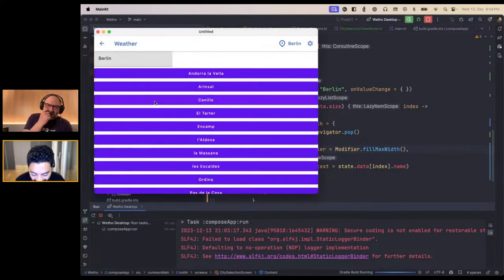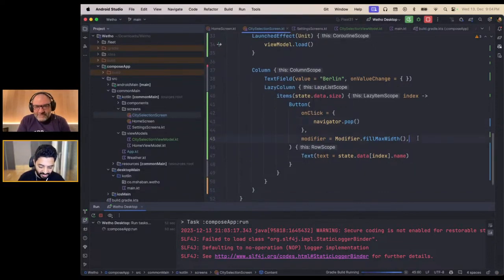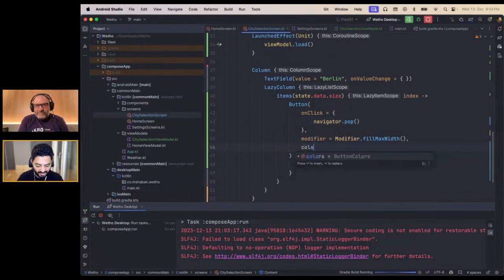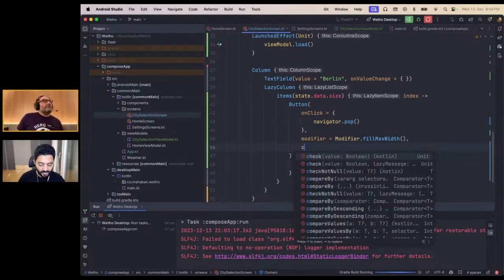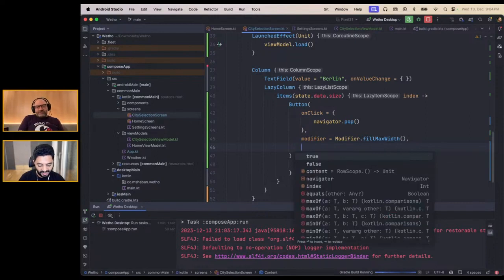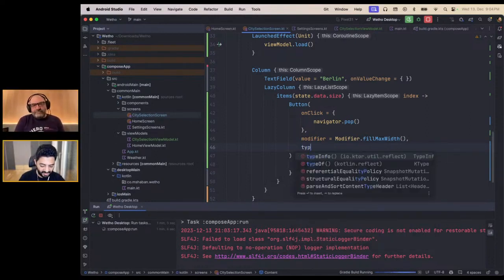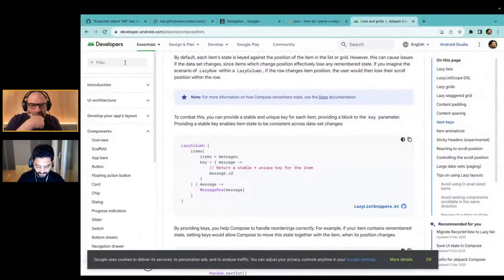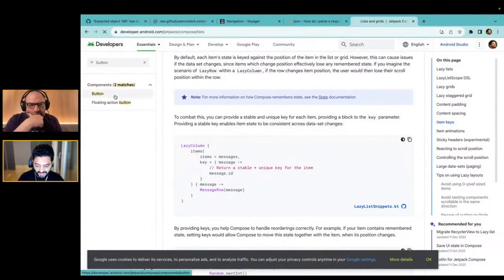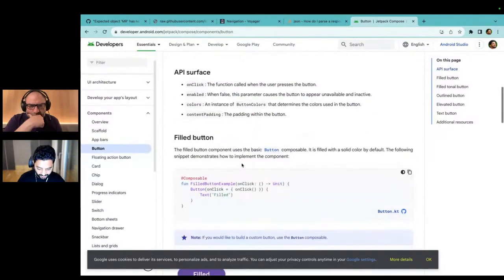So yeah, the button. Let's see what we can do with the button. We need to change the background color, maybe. Yeah. Is it colors? It isn't in the same modifier. Or how was it? The style? I cannot remember. There are different styles. Also, there's like a type. Maybe there's a type, or what was it? Make it flat. So the type.